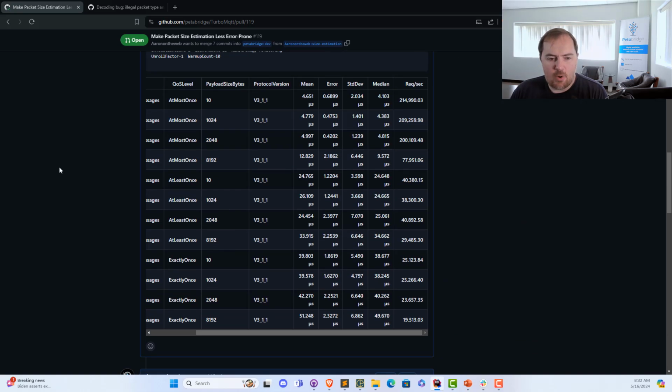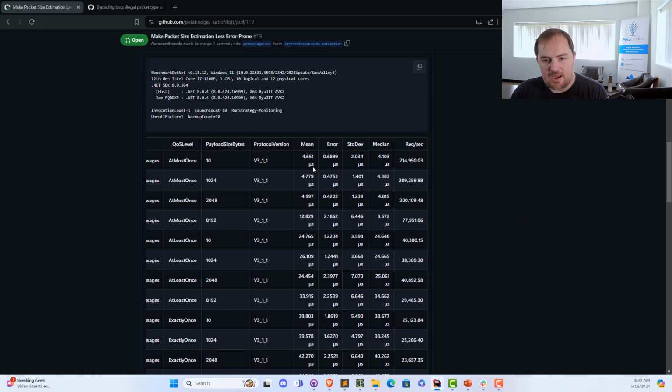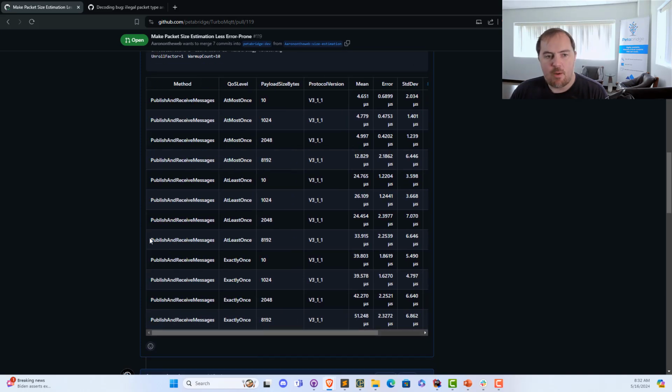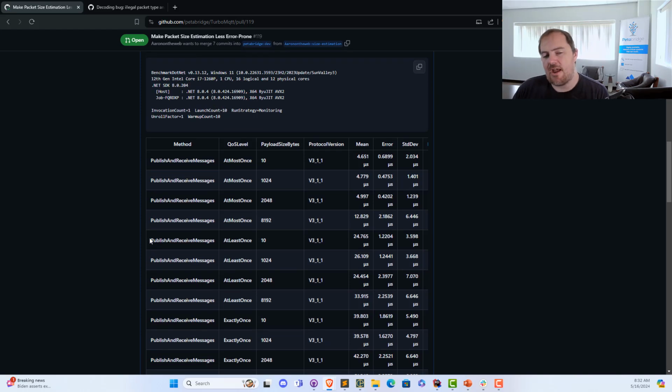And I went ahead and reran our end-to-end benchmarks, and the numbers look good. We were able to basically stay in the same ballpark for performance, so that's great. However, one thing I noticed is that we did not have any of the decoding errors that we saw earlier. I think we feed about 3 to 4 million packets through this benchmark every single time we run it, and we would normally hit that error at least once per benchmark run. Not for every single one of these individual cases, but one every time we invoked BenchmarkDotNet.